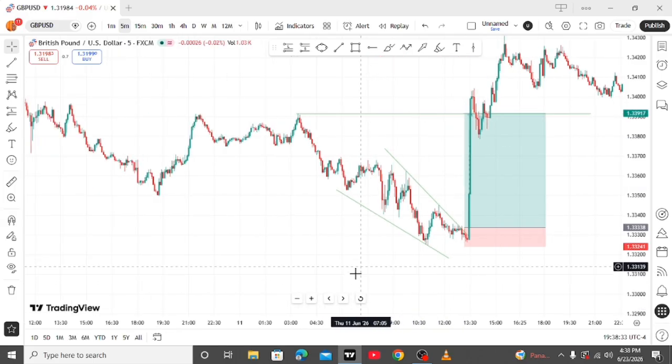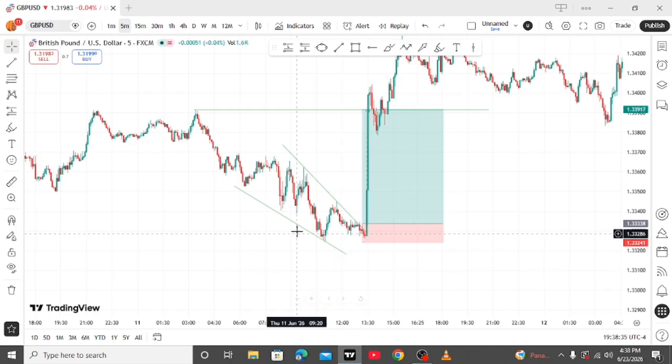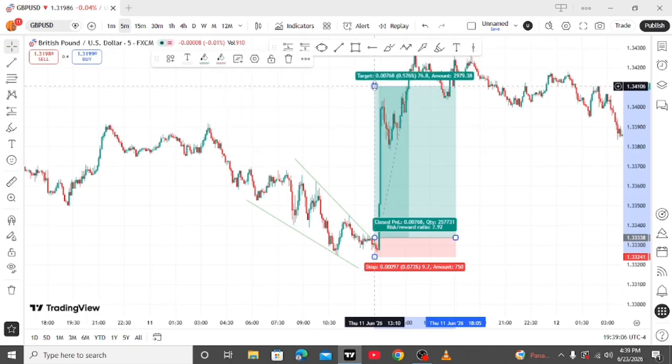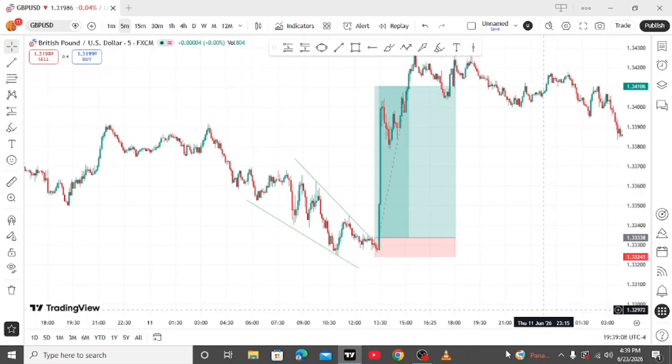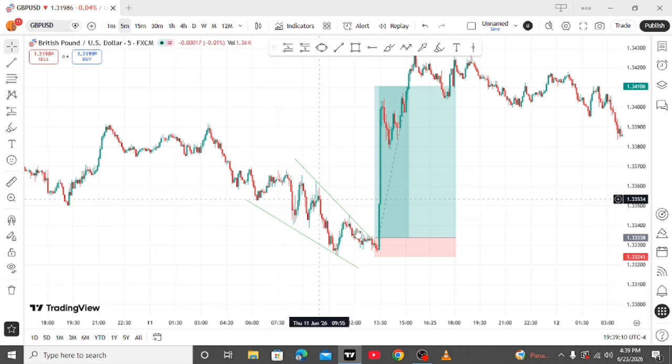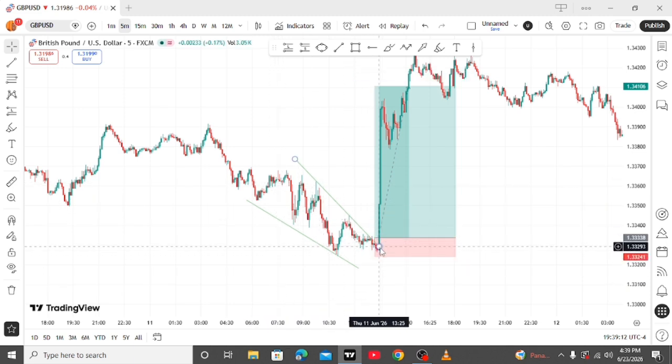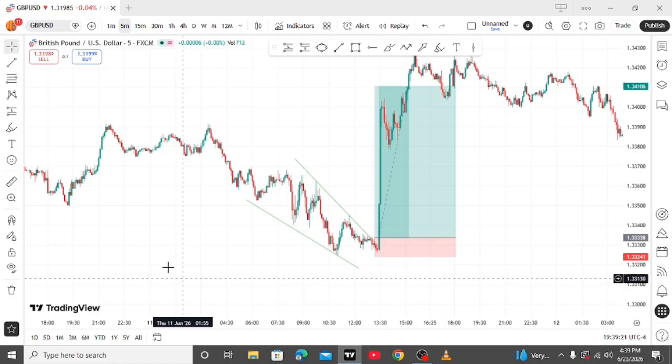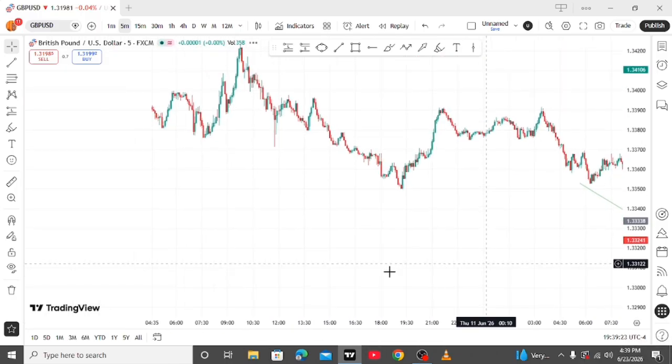So this means our falling wedge really worked out. So let's say we got lucky and then we took all this profit to ourselves. Market gave us a falling wedge and then we entered for a buy position and then the market goes straight, hitting our take profit. So let's go over to find more patterns.